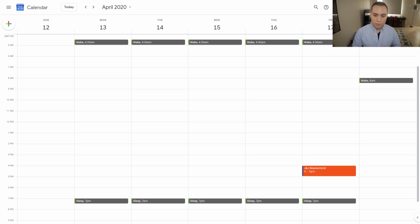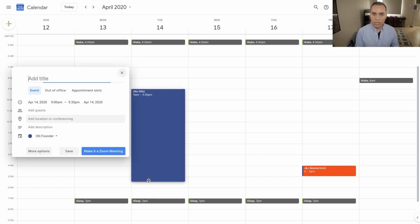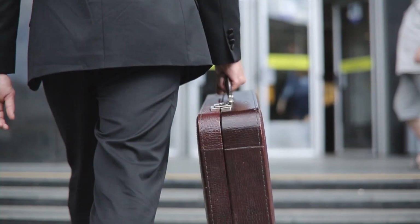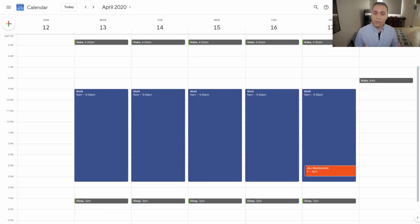So as you can see in this particular example, I already have a standing meeting with a friend of mine on Fridays, but the first thing I would do is come in here and I would schedule out when I actually have to be at work. And so we're actually going to go through whether or not you should include the travel time when we start getting to step number 2. But for now, we're just going to have the actual time I would hypothetically have to be at the office. And then if I had other obligations, I would go ahead and put those on the calendar now.